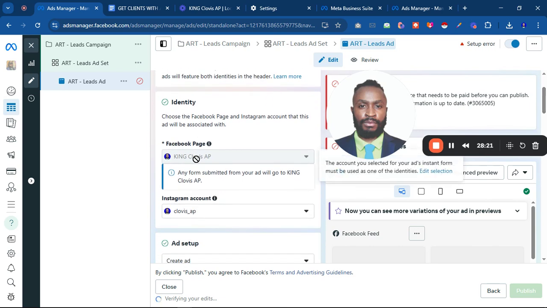And then here you're going to select the page. The page that I selected on the ad set level, now on the ad level they tell me that page. So this is my page, one of my pages. And you select also the Instagram account. You see now why I say you have to have Facebook and Instagram together, so that your ads can be shown on Instagram and on Facebook. However, it doesn't mean that if you don't have an Instagram, your ads won't be shown. They will. The problem is, if you don't have an Instagram account, the Facebook page is going to be shown on Instagram, however, people cannot click and go to Instagram. They will be told this is only a Facebook page. It sounds weird sometimes. So it's better to have both, which is great.